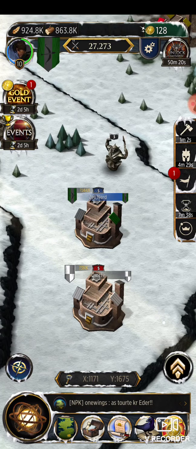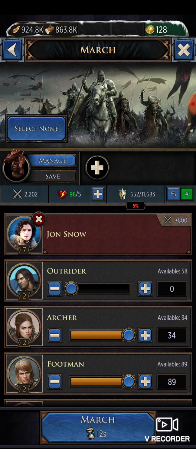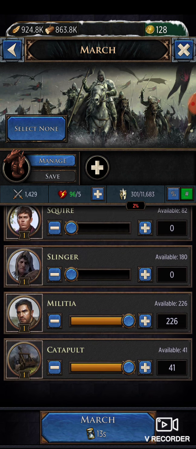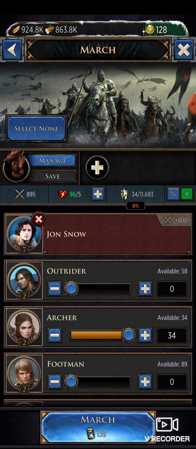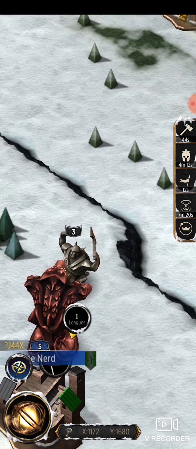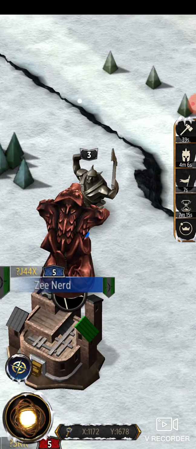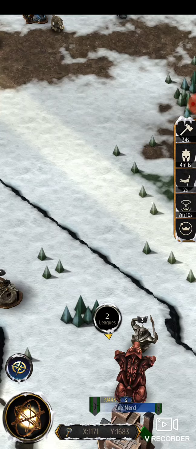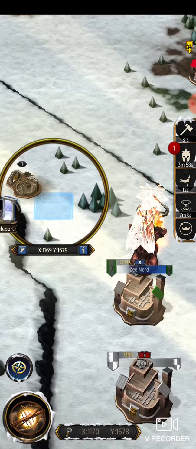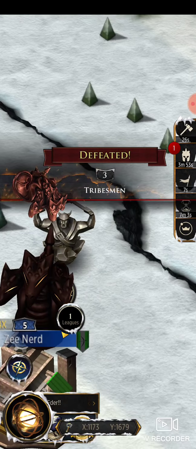All right. Who the heck is that? Oh, you wanna go? We'll send out just a batch of archers to send you back to where you came from. Die! You going to attack him? Yes, attack. He's dead. Die. What?